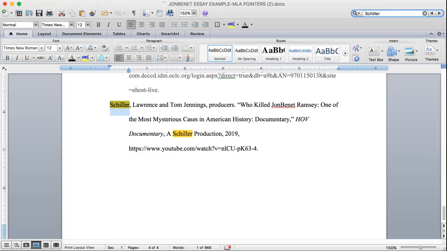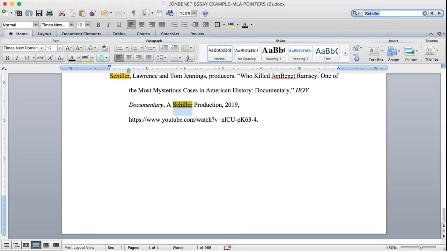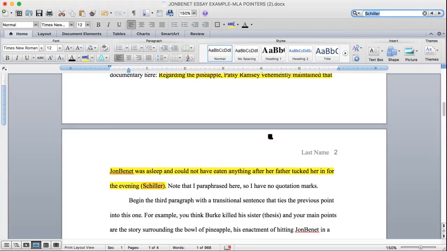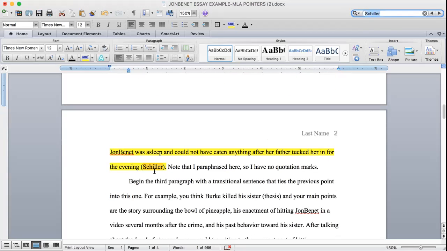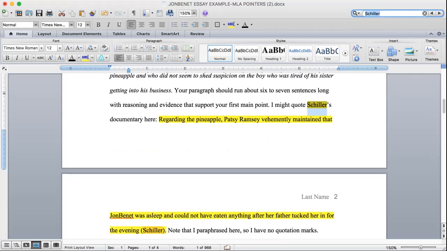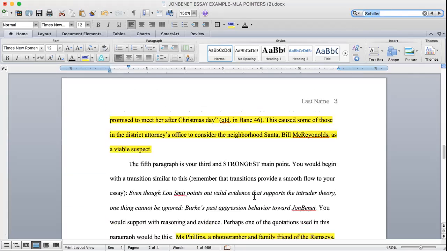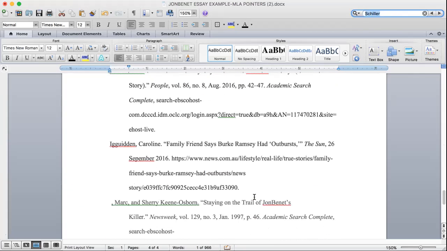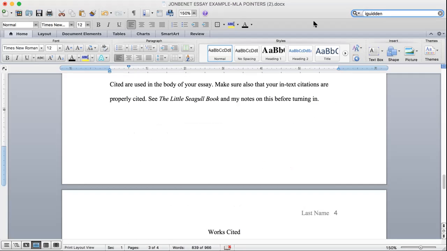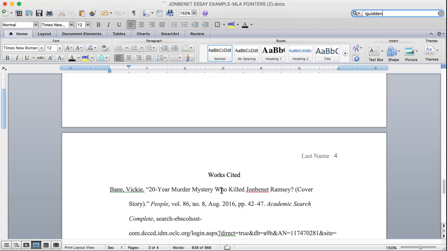Okay, he's down there, which is where I want him to be. Okay, here he is here. Did I cite it? Yes, I did. Any more? You can hit return or the next arrow. Okay, so I have him once in here. So I'm good to go, and I have cited them properly. So I have all 4 of these. I'm going to type this one in and see if I can find it. Oh, wait. Is there an I in there?